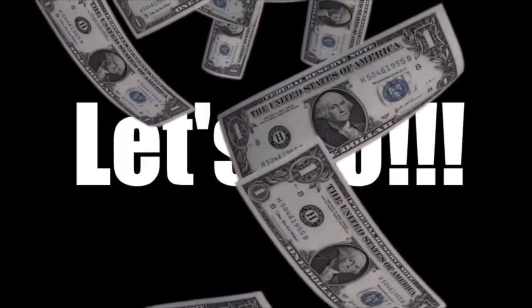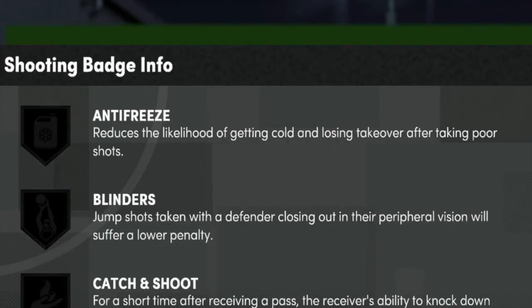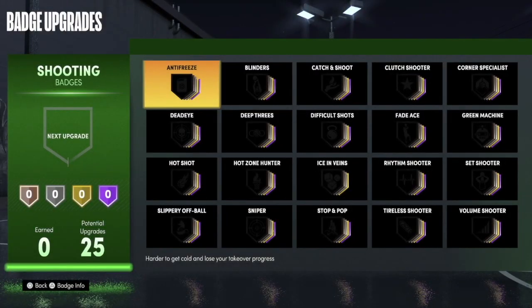Let's go! First, we're gonna go with AntiFreeze. Reduces the likelihood of getting cold and losing takeover after taking a poor shot. So this one isn't really important to me because technically you shouldn't be taking bad shots anyway. This deducts your takeover meter when you take bad shots. So essentially, if you do take bad shots, I guess this would work out for you, but AntiFreeze for me isn't a key badge to use. I don't want to waste any badge points on AntiFreeze, so that's not that important.